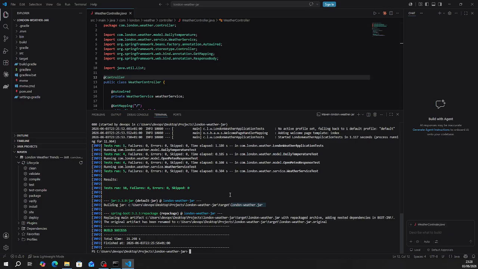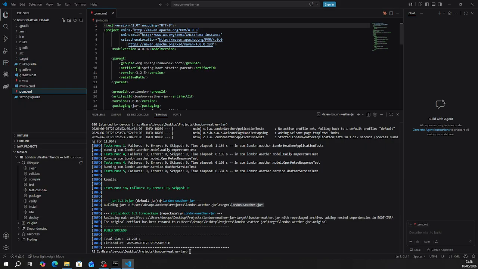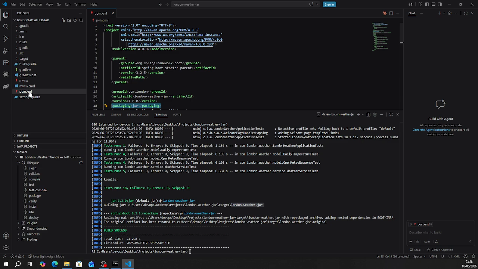If you want to know who decided this jar or war, it all depends on the project's pom.xml. You see here in the pom.xml, there is a packaging type. I don't want to get into more details because this is something about Maven. When you run Maven, it will read this pom.xml file and create the outcome as per the instructions we have in this file. If there is a pom.xml file, it is used by the Maven tool. Maven is the tool which uses this pom.xml and creates the outcome.